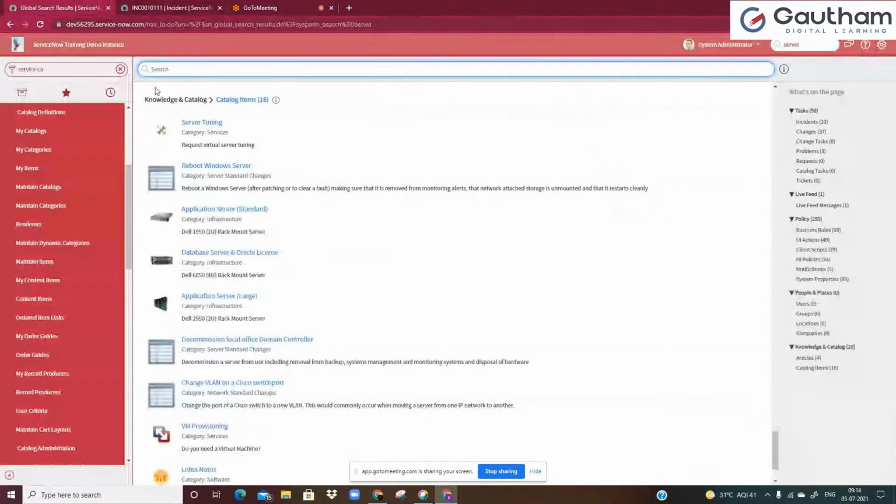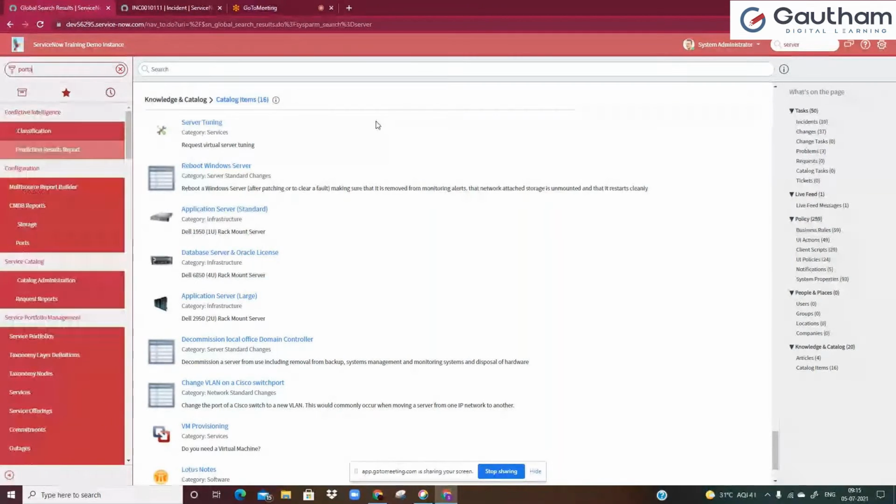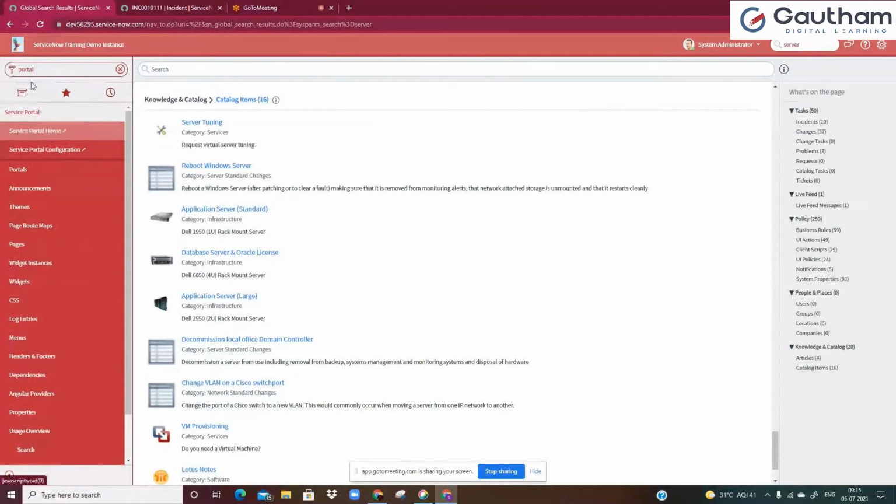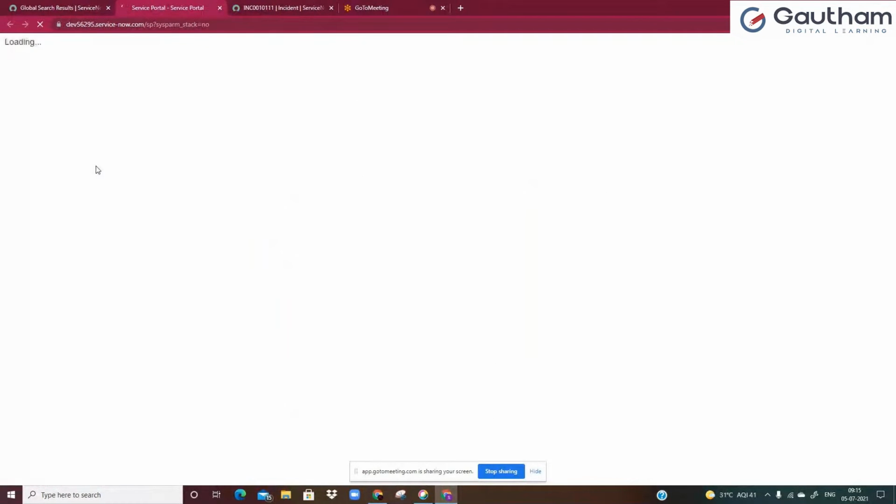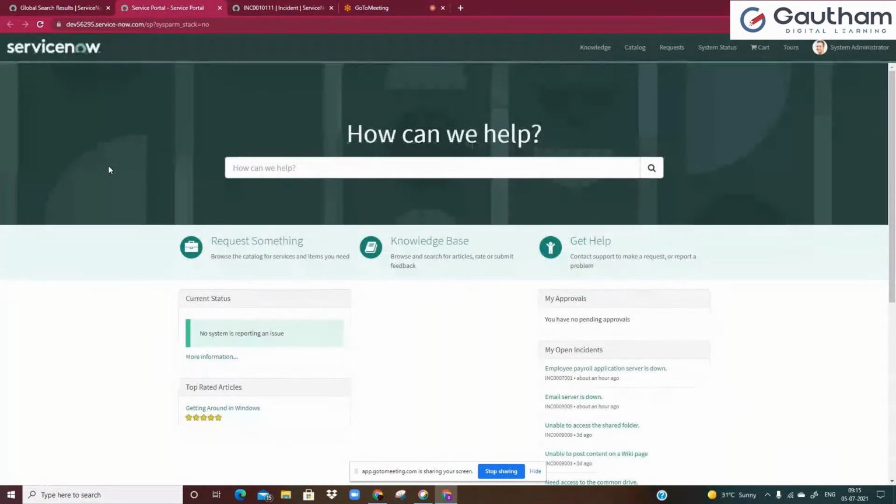And to set you a context, we not only have one interface, we in fact have two interfaces. One they call the native interface, right? The other one you call the portal interface. So when I type service portal, I see something called service portal home, right? So I dig right into that. It takes me to a different altogether UI. So you call them the portal interface. This is a different interface which is used exclusively for end users.